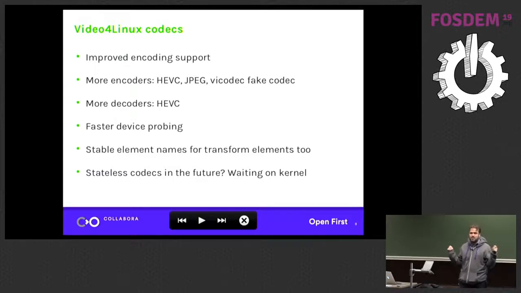But now the new trend is to make the hardware cheaper by moving all of this parsing onto the CPU side and by doing it in user space and software. So you need slightly different APIs in the kernel. There's a lot of work happening with the request APIs in the kernel to do exactly that, and GStreamer will support it once it's there. This is something we've actually been working on.